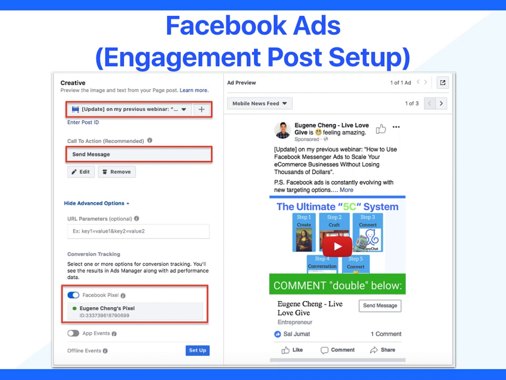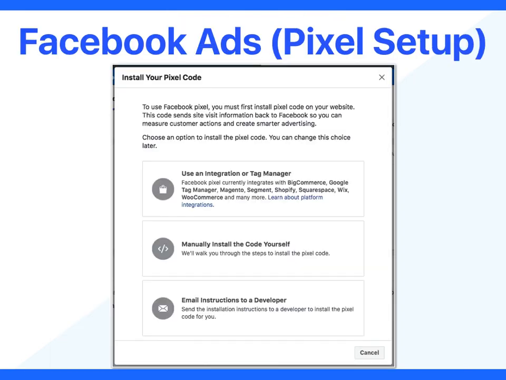And if you haven't set it up, here's how you can set up and install your pixel code. It's very important that you set up your code, mainly for tracking purposes. For instance, you can track down how many sales were generated from a particular ad, so you can tweak the ad from there and make it as efficient as possible. Now, you can also use Pixel for retargeting purposes by building audiences of people who have visited your website, retargeting them through a sales funnel. Hence, I definitely want to emphasize again to always set up your Pixel code.